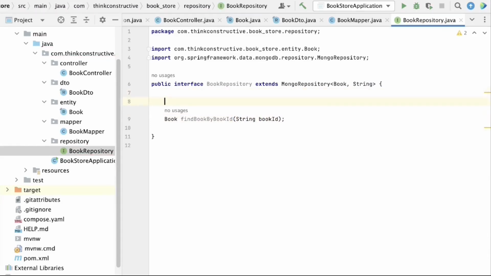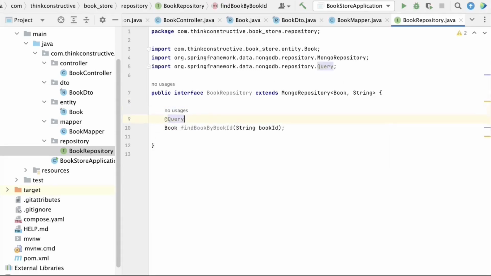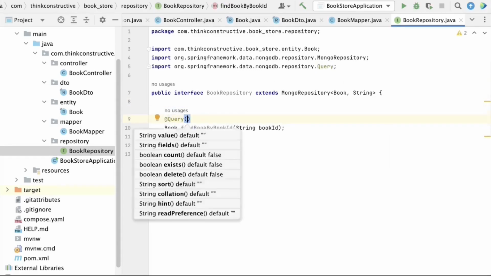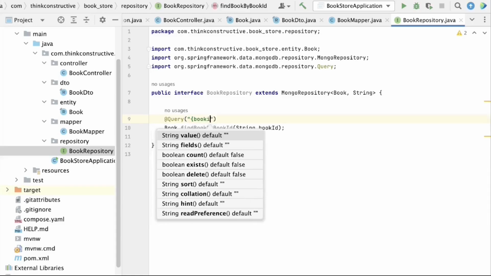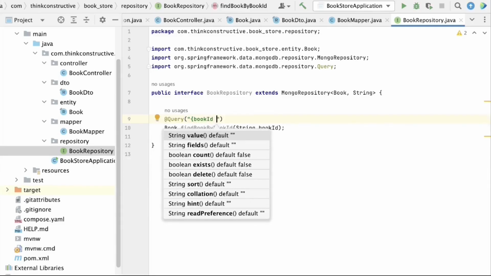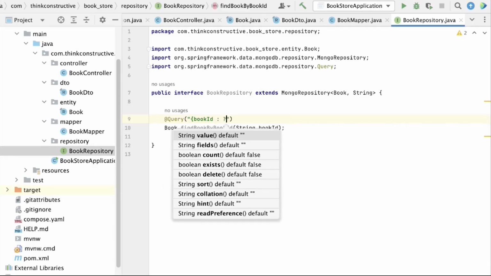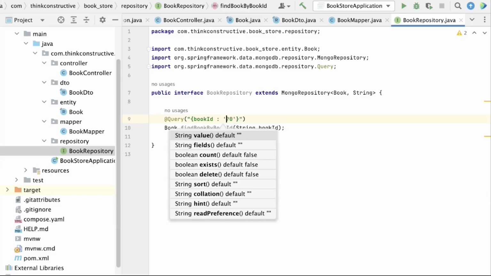So this is the method, and specifically I should write a query parameter here because that is how it will work. Query. Okay. And in this query, this is the specific mechanism. You should be writing the query like this. Inside the curly braces, you will write bookId, the name you should give as it is. And question mark 0. Question mark 0 indicates the first parameter. Closing curly braces, single quote should be given here.